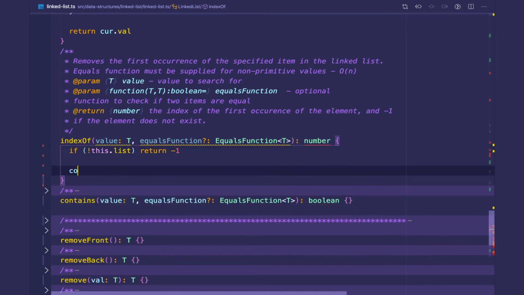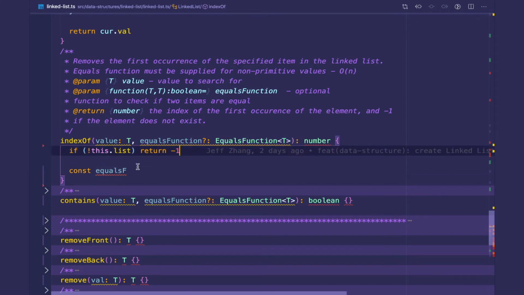The thing we need is to have an equals function to be the check. We want to loop through the linked list and call this function on each element to see if it matches the value. We take in an optional equals function because the elements of the linked list are potentially complex objects that might not have primitive comparison functions.